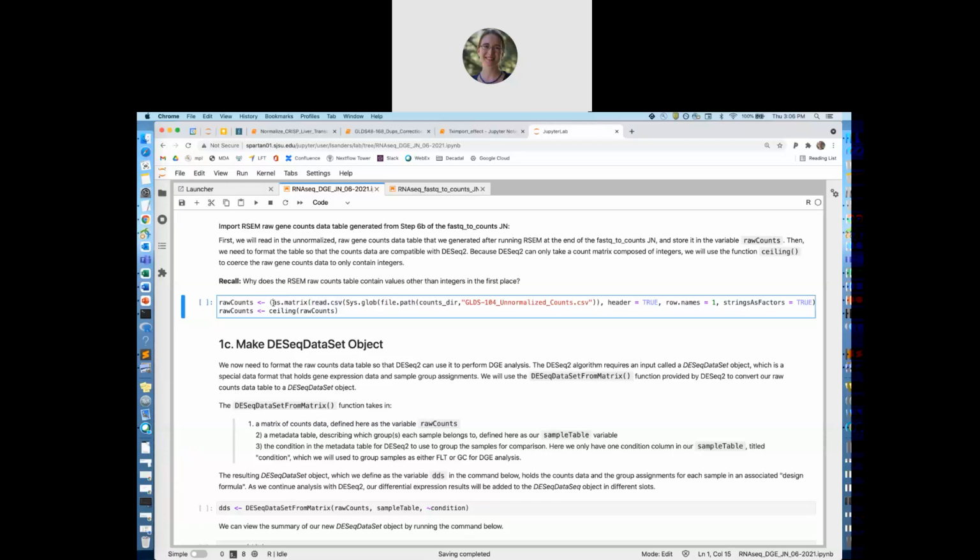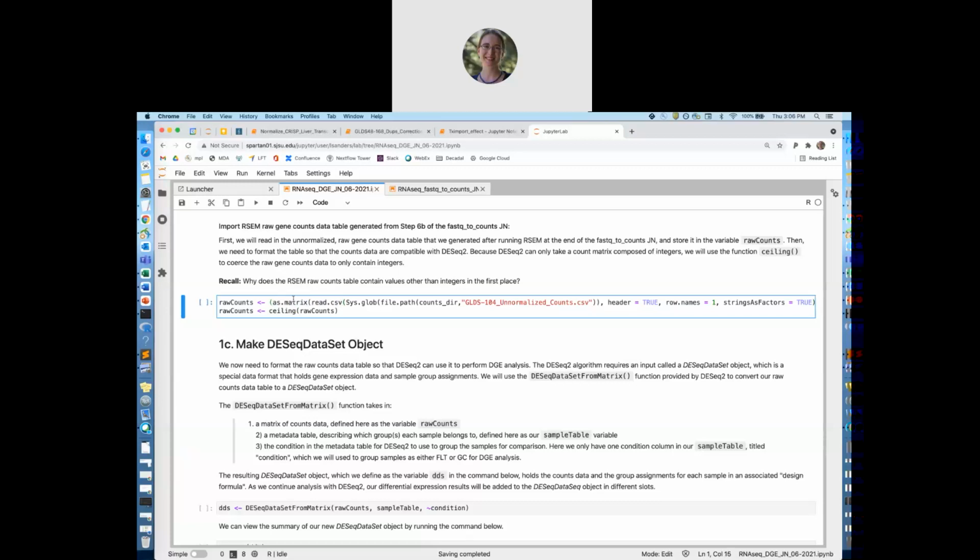And then, interestingly, remember read.csv generates a data frame data structure. So data frame is a very common type of data structure in R, but there's a simpler and cleaner data structure called a matrix. And so we need to convert the data frame generated by read.csv into a matrix using a function called as.matrix.